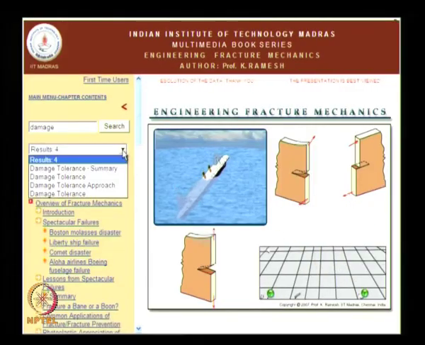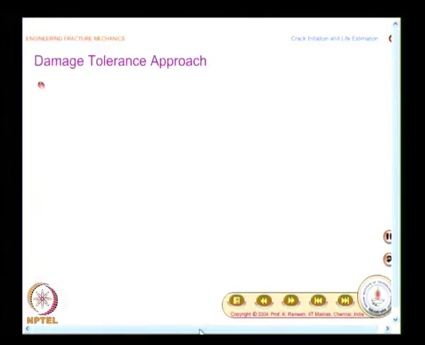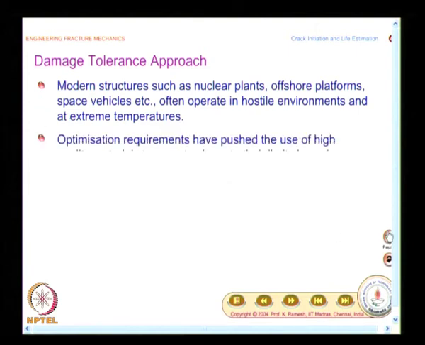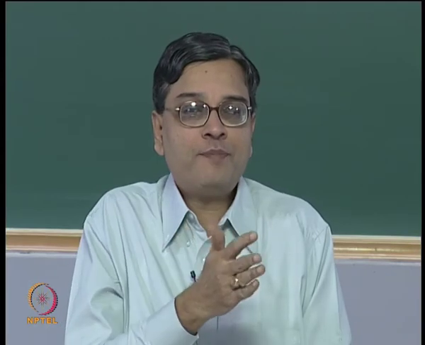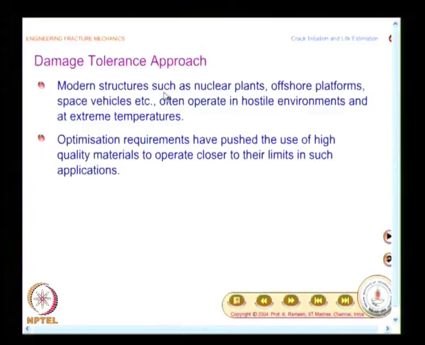What is the approach of damage tolerance? See, we look at what is damage tolerance. If you want to apply fracture mechanics for field problems, now it is very common in the industrial environment, they call this DT. Once you join an industry, the utility of fracture mechanics is only DT, because we all know that structures have inherent flaws and how to implement fracture mechanics concepts for safety of structures. That is what the damage tolerance approach encompasses.